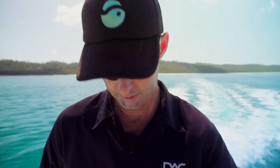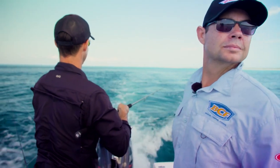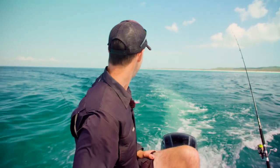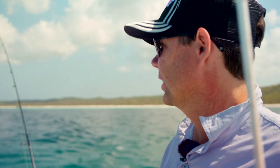Missing that fish really hurt because with billfish, you never know if you'll get another chance. Well, there's our first opportunity for the day. A juvenile black marlin has come into the spread, done everything it was supposed to, and pinched our bait. That's very, very frustrating. But the good sign is the fish are here, and we have a bit of a pattern happening.